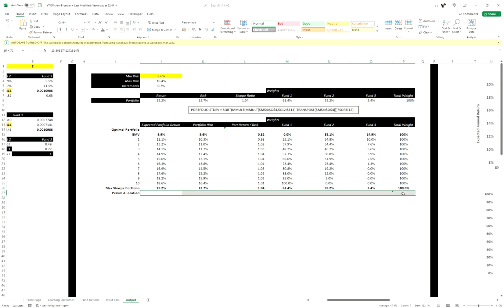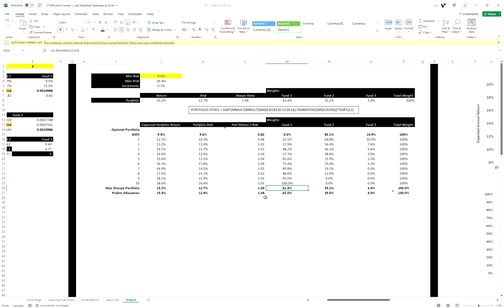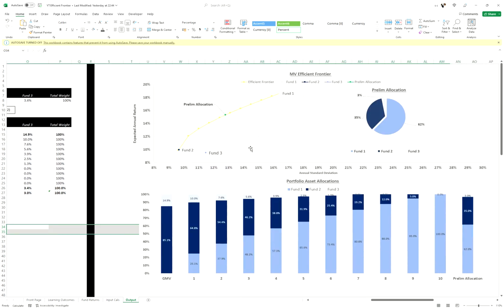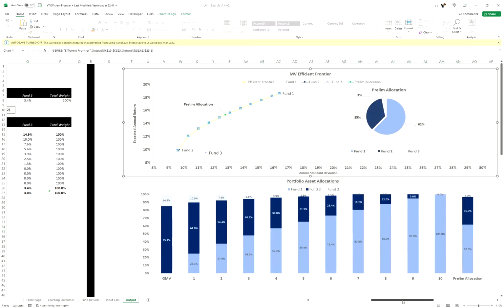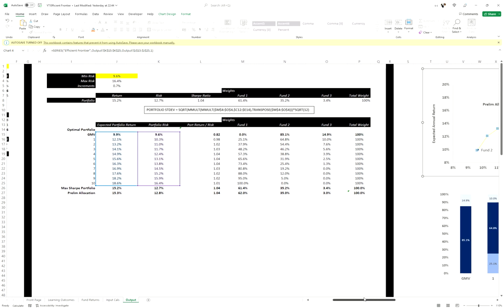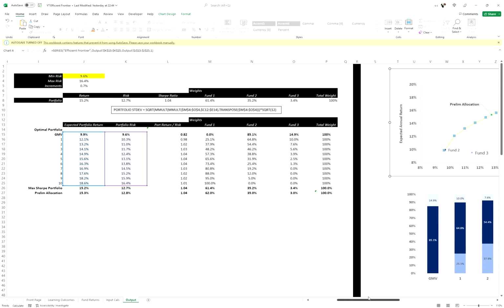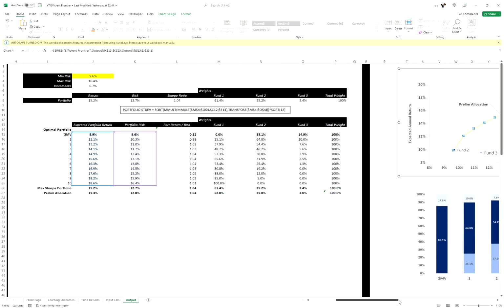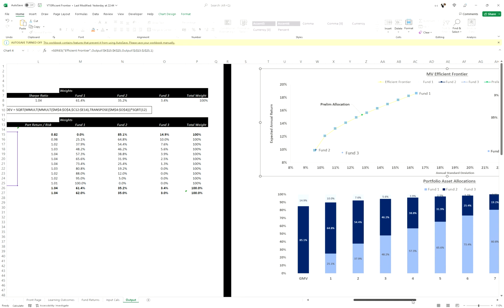And then we are just gonna, instead of doing this allocation, we're just gonna round these numbers because no one really invests 61.4 or does an allocation that detailed. You just round the numbers up generally. So this is how we produce the charts. So here you're just gonna make a chart, and that's a scatter plot of it, and then you're just gonna select these two, and that's your efficient frontier.